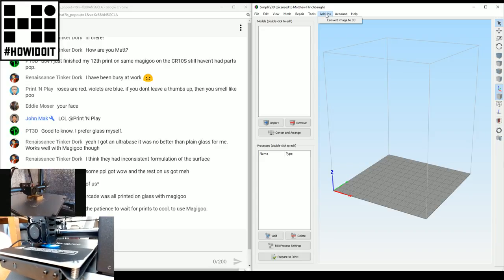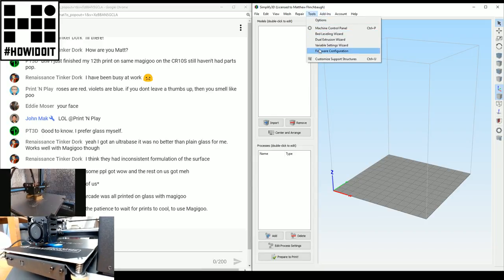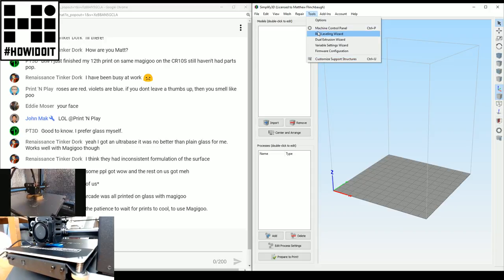I've had hit or miss with MagiGoo and prints having to cool before they pop off. They do release better when they pop off, but I've actually had pretty decent luck most times just taking the spatula and running it under and popping them off.